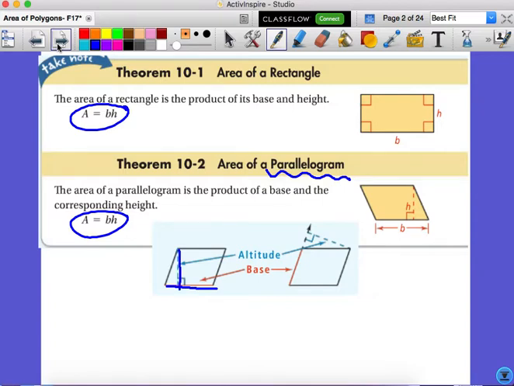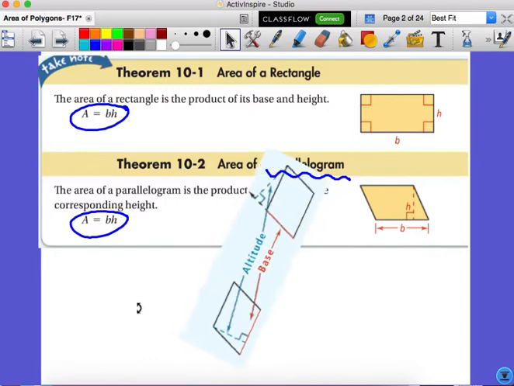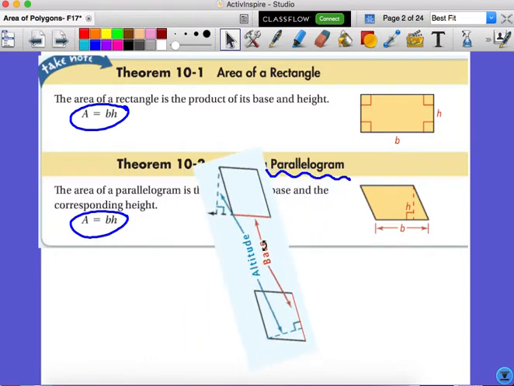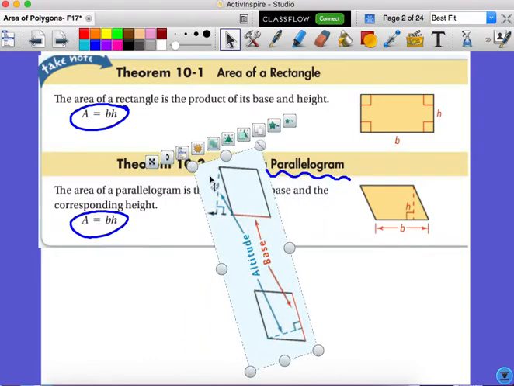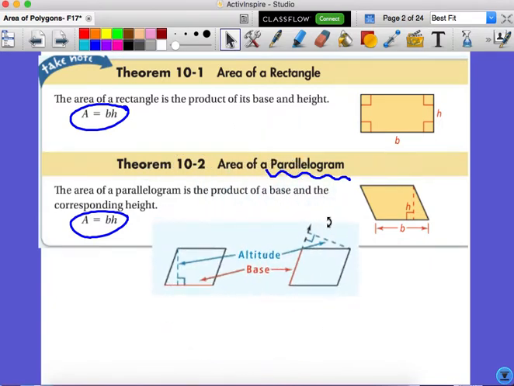Or if we turn this figure, we also have our base of the figure here, but its vertical height is drawn outside the figure. And that is totally okay. It's still showing us how tall that is. In fact, if I spin this picture, you can take a closer look. If I spin this here, we do have our base and our vertical height. So even if our height is drawn outside the figure, we can still use that to find the area.